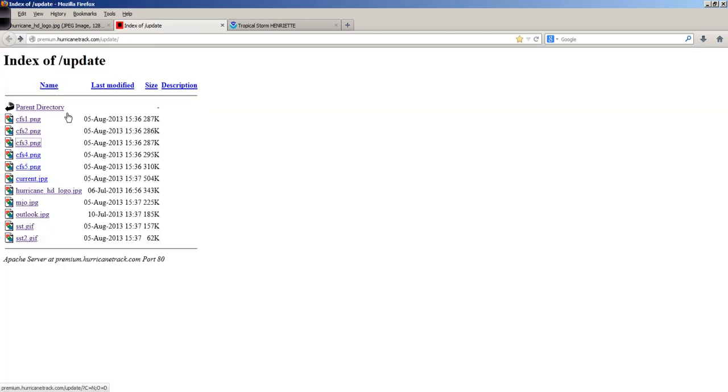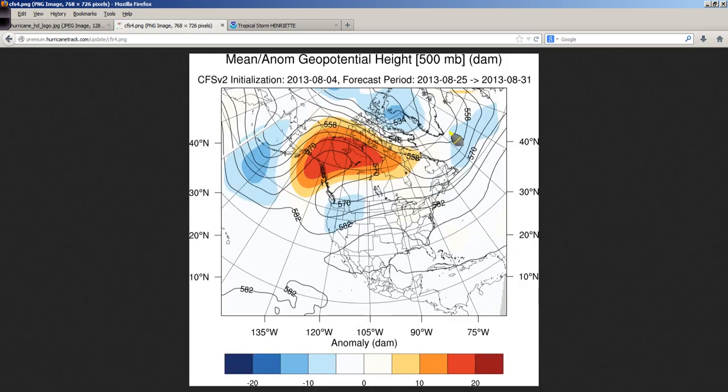In fact, if we move out to the next time period here, this is now valid the 25th of August through the 31st of August, and look, no blues up here in the northeast. And that's not a good sign, because we're also entering the peak months or weeks and days of the hurricane season. Now anything traveling across the deep tropics has a much more clear shot at the islands, the Greater Antilles, Florida, the Gulf Coast down to the Caribbean in this type of pattern. There's no way to really draw it north and turn it out to sea. Well, we don't want that right into the Carolinas, but you get the idea. We don't have this recurvature pattern when we're missing these negative height anomalies over the eastern U.S.